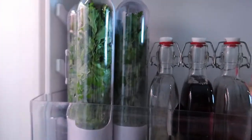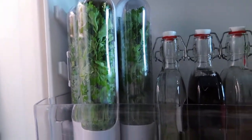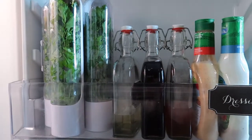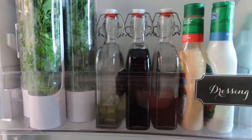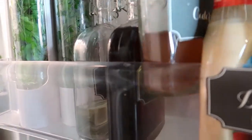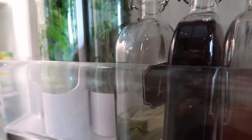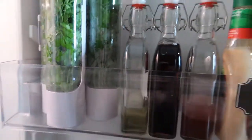Okay, so here are the herb containers that I just purchased. I like the idea. See how they're very confined, but they're gonna stay fresh, hopefully. We'll see if they make it a week. And then these are all our salad dressings, and these are all our different vinegars. I have my cider vinegar, red wine vinegar, and I believe this is the rice vinegar.